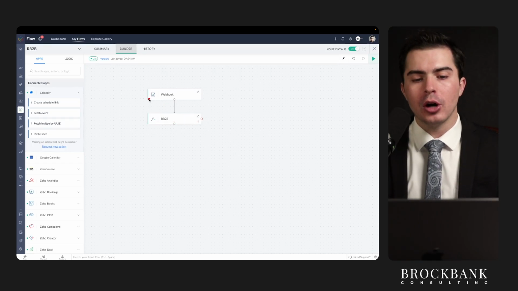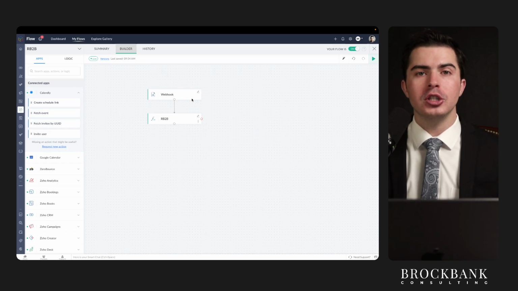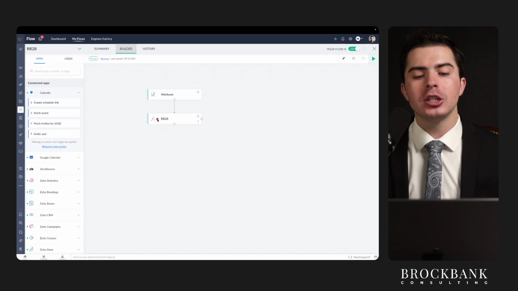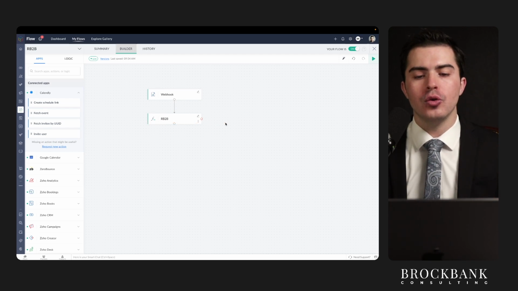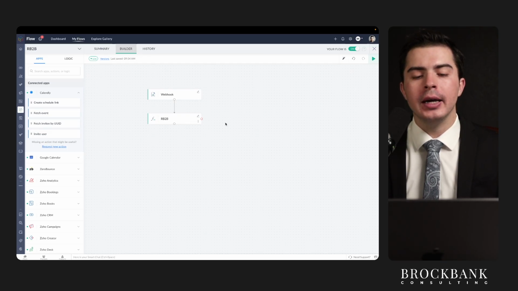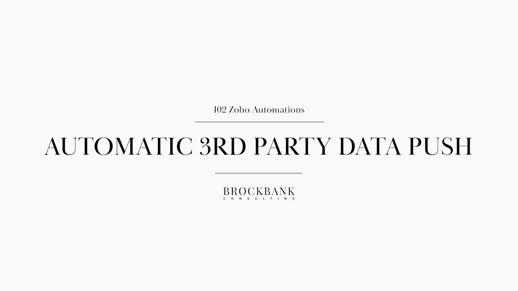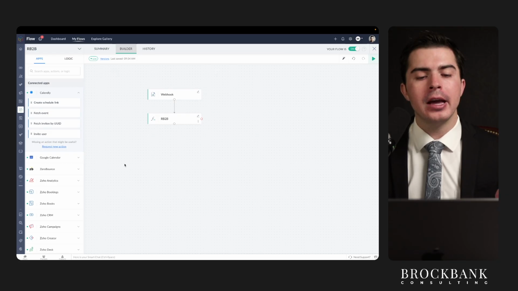So in this example, I'm grabbing information from RB2B. They essentially scan my website for traffic. They match my traffic IP addresses with information in their huge database of emails, phone numbers, LinkedIn profiles. If they find a match, they send over the information. I take the information from a webhook, break it down with the script, and then enter it into my CRM. So this is a great example and a quick demonstration of this automatic third-party integration pull. Automatic third-party integration push of information. This allows you to have Zoho talk to other applications and platforms automatically.